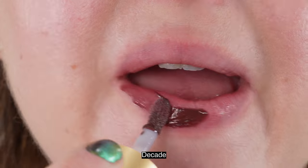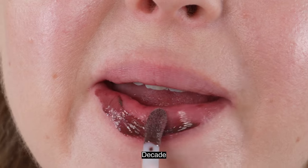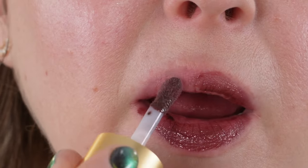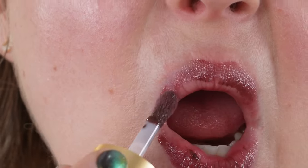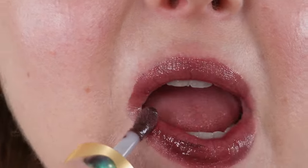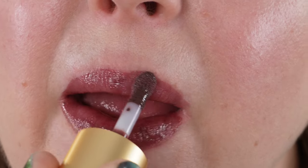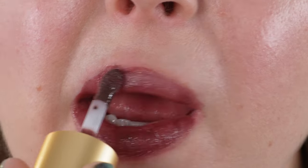I do really like all of the new shades she has introduced into this lip gloss line. I think they really complement the other shades well and fill in some gaps. I have all 21 shades of the Lisa Eldridge Gloss Embrace, so let's go ahead and do some comparisons with those.